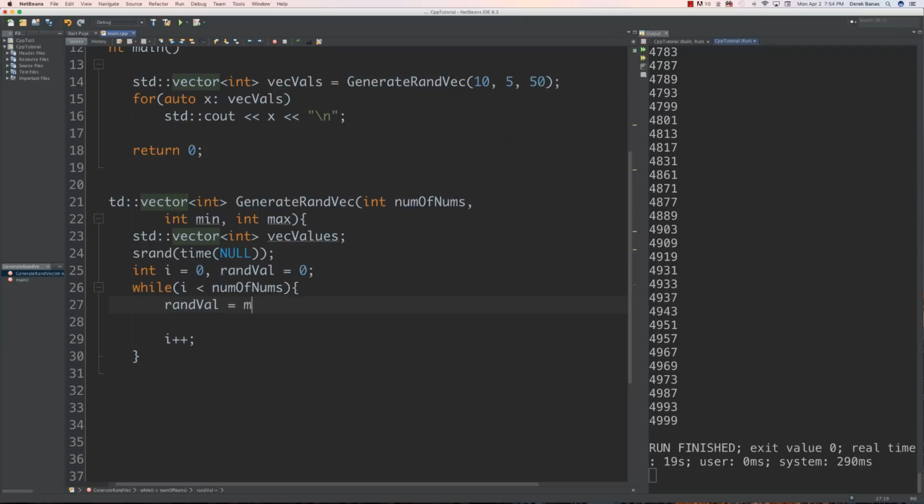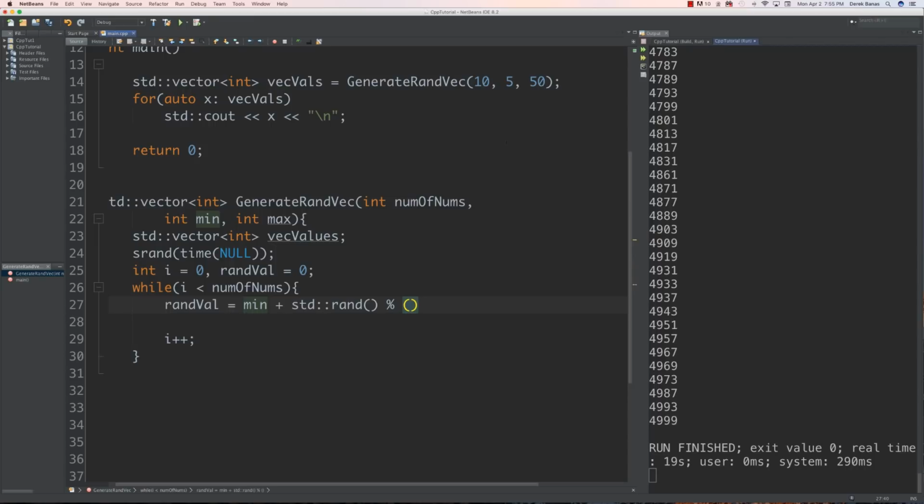Then I'm going to put min inside of here. And min is going to be added so that we're able to increase the results of our overall random value. So got that set. Then we need to actually create our random value. So we'll go rand, just like we did previously, and we'll take the modulus of, and then we need to correct.